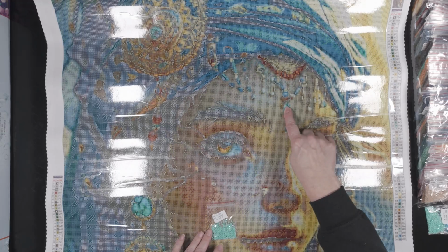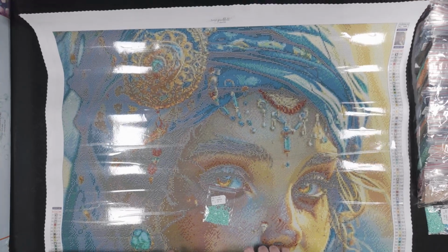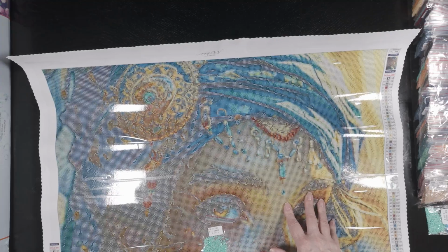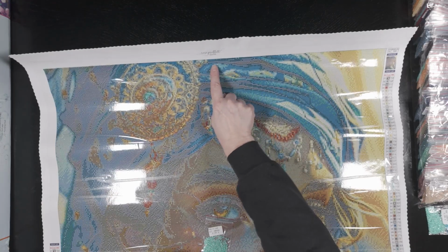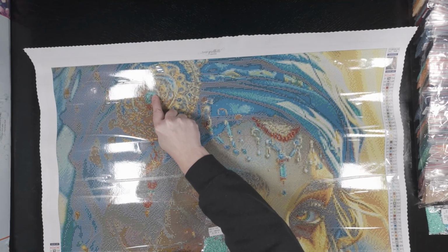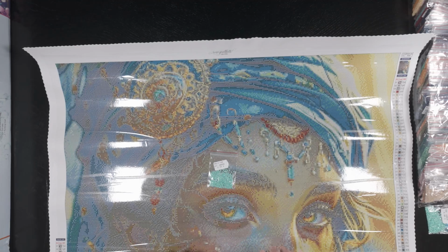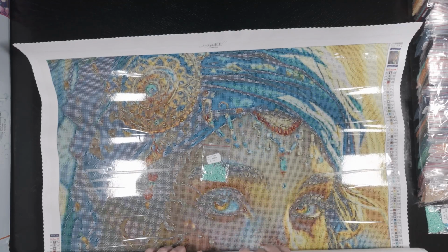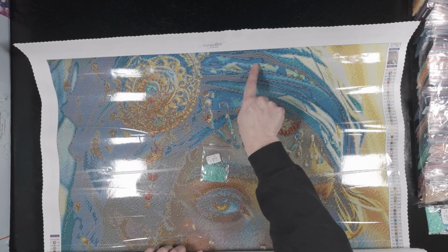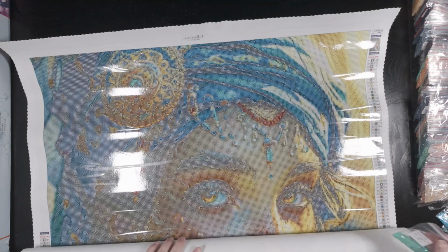So there's some of this up in here. I see it in this area here. Let's see. This area here has some of it up in here. Little bits, just kind of little bits up in these areas. I see some in this area here. There's not a ton of it, but I'm kind of surprised I don't see more of it, unless it's just because it's in these confetti heavy areas, it looks like more so. I think I said in there already, a little bit in there, in here. In this area I see some, in these areas up here I see some.